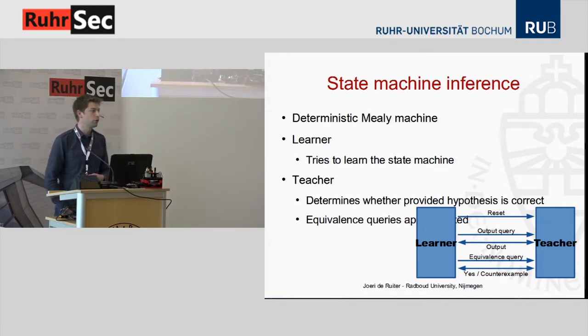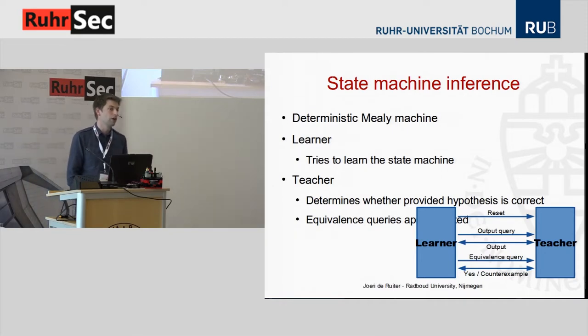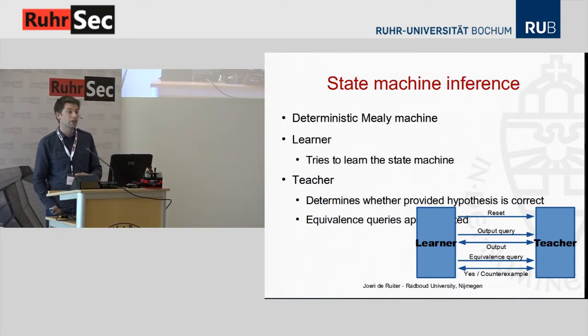So we have some algorithms to approximate this. One easy way is to do this using random checking. You just check, for example, 1,000 different queries of different lengths. And if they all match between the implementation and the model that you just learned, we assume that it's correct. If you want a bit more certainty, you can use algorithms like, for example, the W method by Chow, and then given an upper limit on the number of states, the algorithm will actually be able to determine whether it's correct or not. But of course, then you still need to be able to tell the upper limit on the number of states. And well, the higher you set it, the more expensive it becomes to actually verify this.